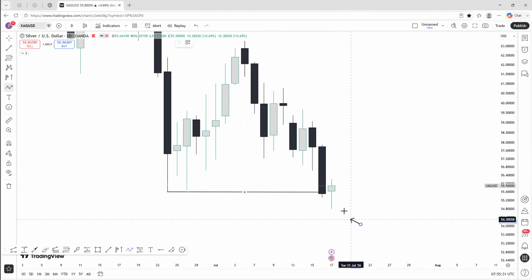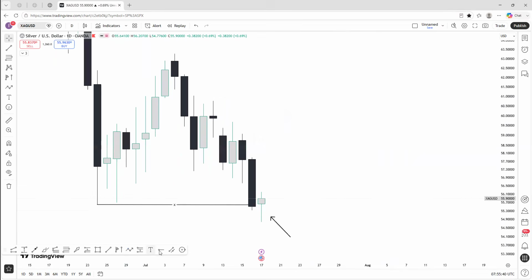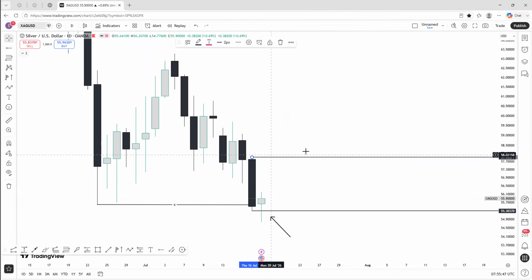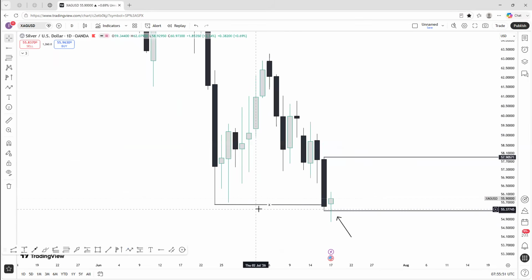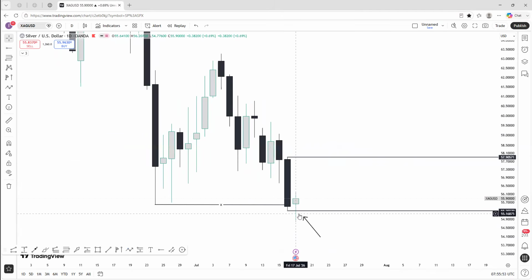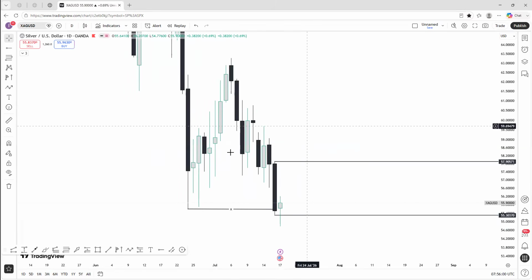After the liquidity sweep, you can see here price created a rejection or manipulation candle, closed bullish. So Friday's candle closed bullish to give us a daily CRT. You can see we have CRT low and CRT high after the liquidity sweep. That is a very powerful CRT created after a liquidity sweep. So the bias is bullish for Monday, or Monday bias is bullish on silver.